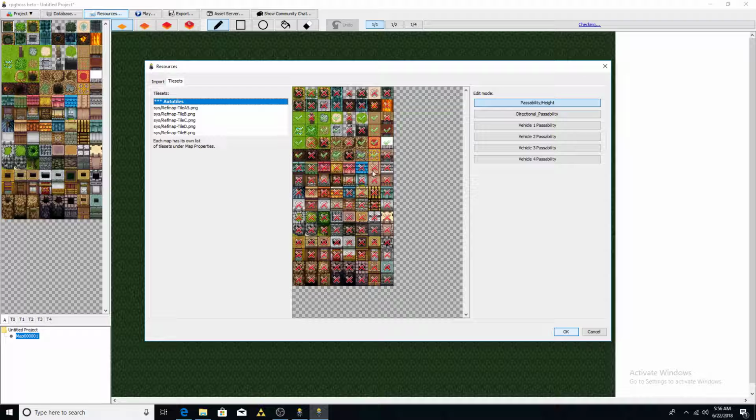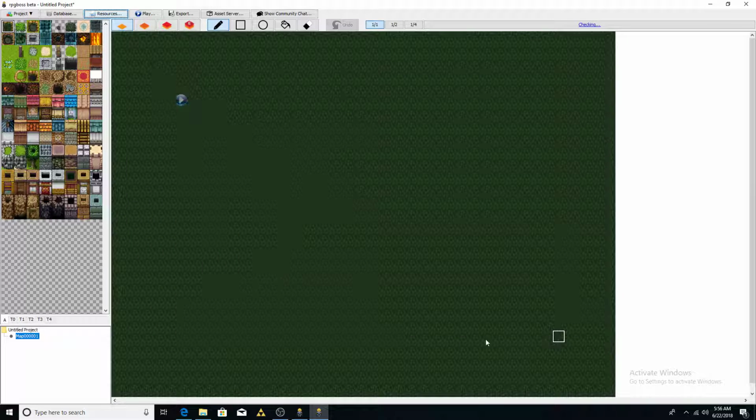This will apply only if that tile is on the same level as the player. Same thing with your vehicle passability: it's only going to apply if it's on the same level as the vehicle. So that's how you can access this for referencing what tiles you want to use for specific scenarios when you're placing. So, alright, let's go ahead and click OK.